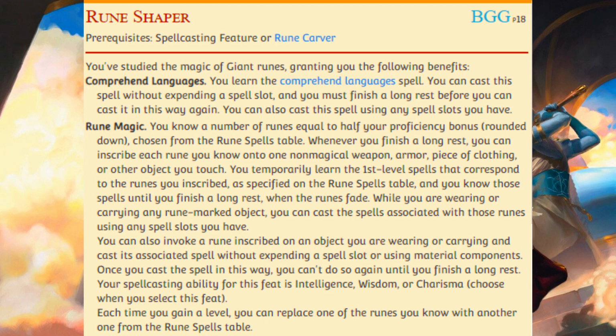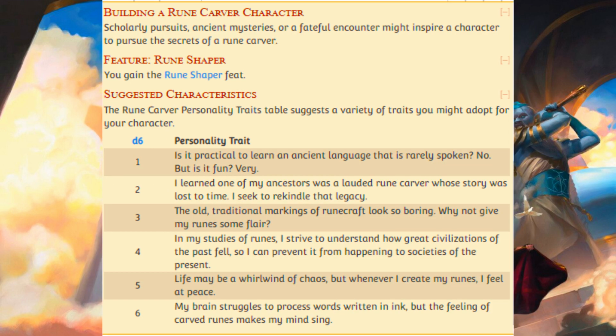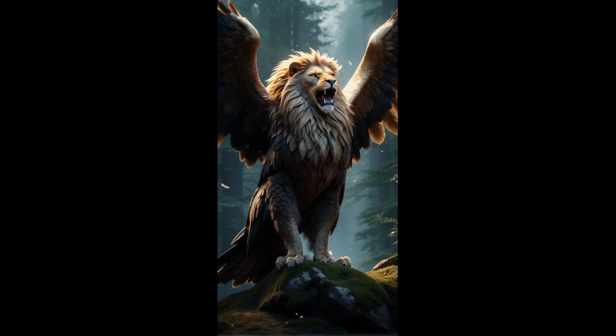My apologies. This background yields the Rune Shaper feat, which states that you are granted proficiency in a number of runes equal to half your proficiency bonus rounded down, chosen from the Rune Spells table. After each long rest, you have the ability to inscribe these runes into a non-magical item, such as a weapon, armor, or clothing upon touch. These inscribed runes temporarily impart knowledge of first-level spells corresponding to the chosen runes from the table. This knowledge lasts until the completion of another long rest, at which point the runes fade.